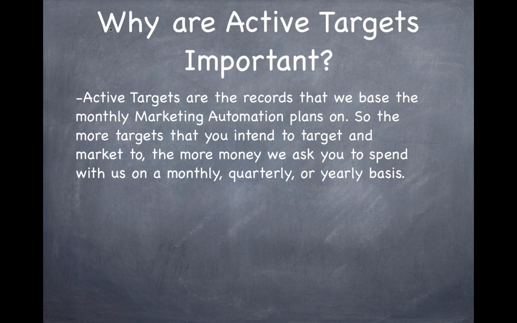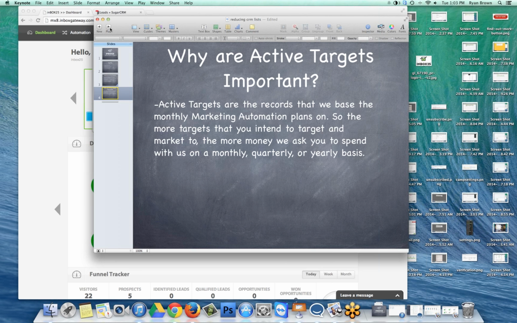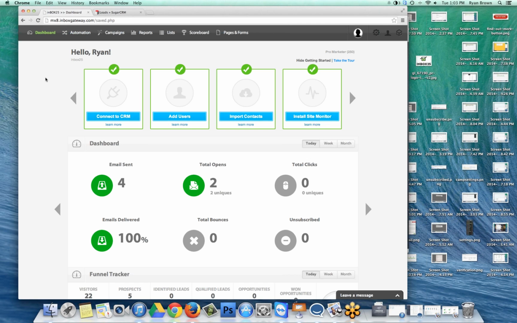Reducing the number of active targets contained on your CRM list can be accomplished quickly and easily by building a simple workflow using automated campaigns. You can define the criteria conditions of the targets that you wish to remove, and then use our change status action to recategorize those records to inactive. Although the record is not actually removed from your list, it is no longer synchronized with Sugar CRM, and the record isn't included in any of our marketing automation tools. So to begin this process, we're going to go ahead and create just a couple of mock automated campaigns so everyone can see what I'm doing and how to go from there.